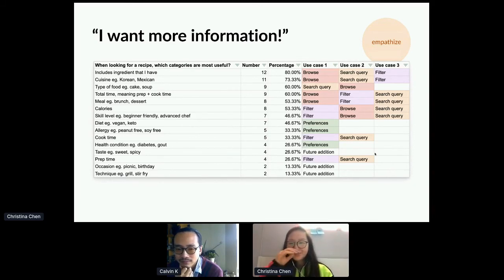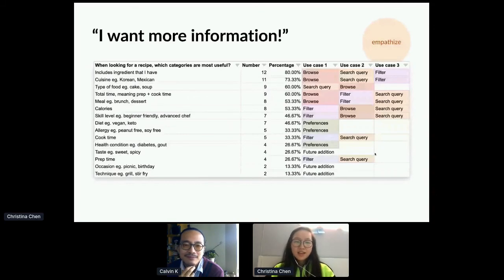So I really went into testing thinking, I'm just going to improve the usability of search. But what I realized is that content is really one of the most important things. So I took a step back and gathered some data from people about what are the most useful categories when looking for a recipe.